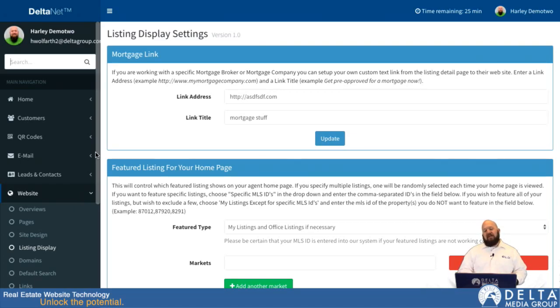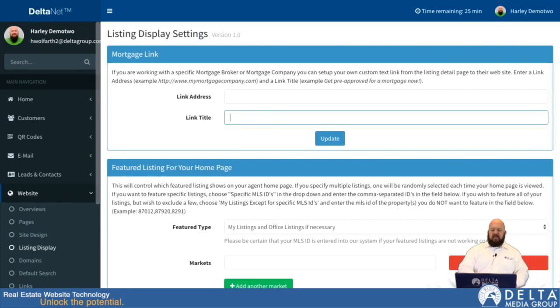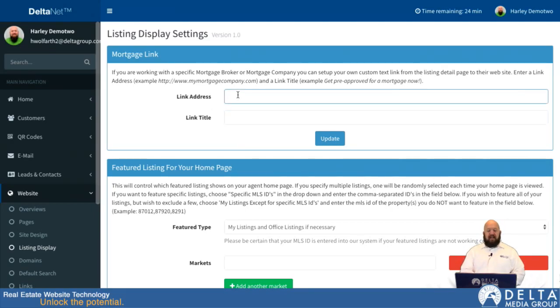As we look through this page, the first thing we have here is the mortgage link setup. Depending on what theme you're using and what detail page setup you're on, this may or may not show up on your particular detail pages. So what I suggest is to play around a little, get it entered, and if you're on a website theme where you enter this and don't see it show up on the page, let us know and we can look into adding it on your particular style of detail page. In order to make this work, you just put in the address that you would like your mortgage links to go to. It's easier for most to paste it in.